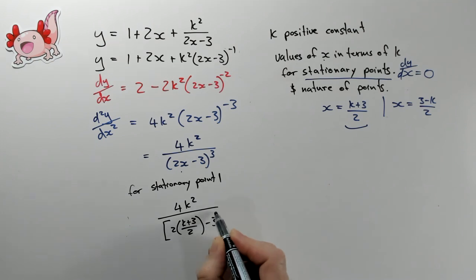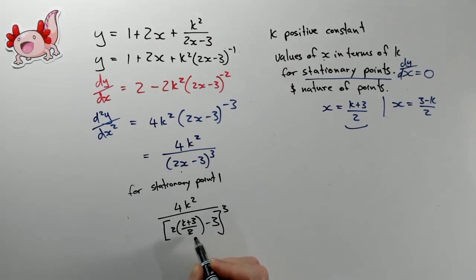These 2's are going to cancel. Okay, now I'm feeling a little better. And oh, look at that. We're going to have a plus 3 and a minus 3. So we're going to be left with 4k squared over, inside there it's just going to be k to the power of 3. And I can reduce that to 4 over k. Wow, that's nice. I kind of expected it to go a lot worse than that.